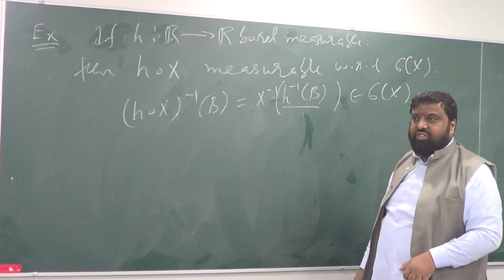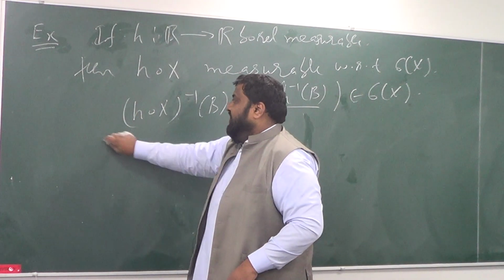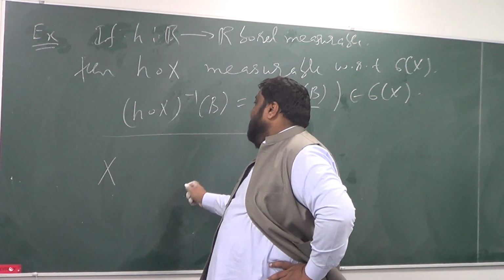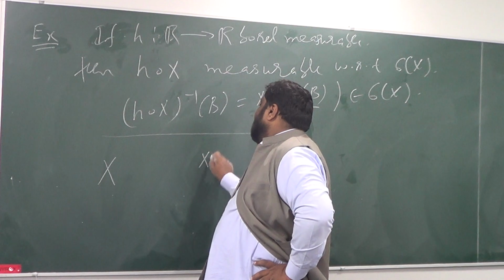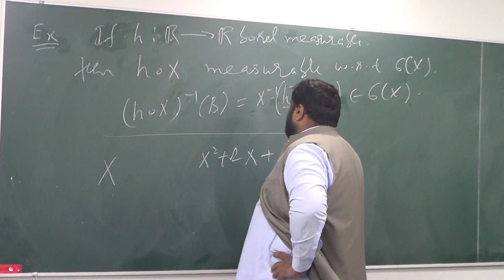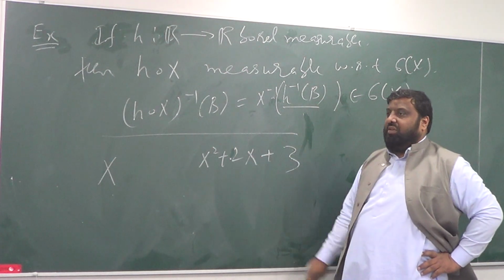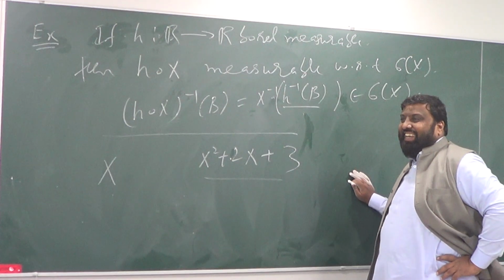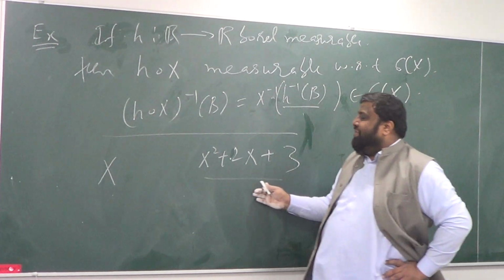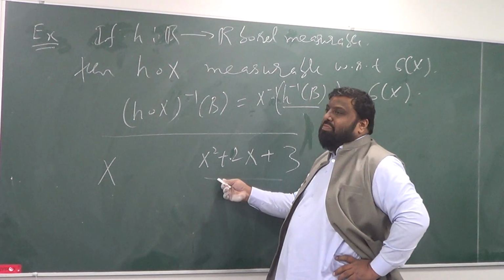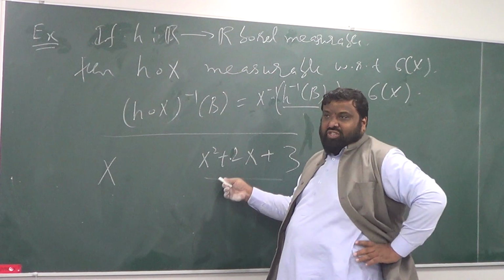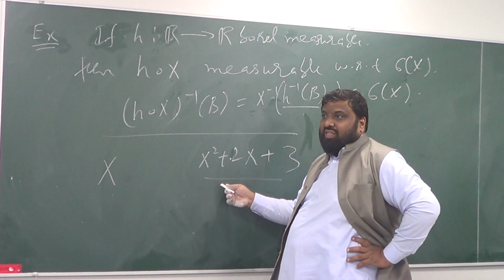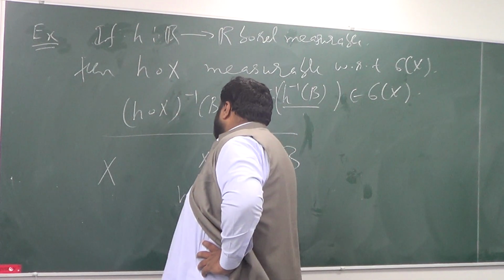It's a pretty easy and trivial thing. But what's the power of this result? Think about it. Imagine I say that X is a measurable random variable, and I say to you, prove that e to the power X squared plus 2X plus 3 is measurable. If I had to do this by definition, I'd be in trouble. But this result tells us that since I can see this as a continuous map, and hence Borel measurable, operated onto the random variable, that's also measurable. Are you getting the point? Is it making sense? So take H of X to be X.